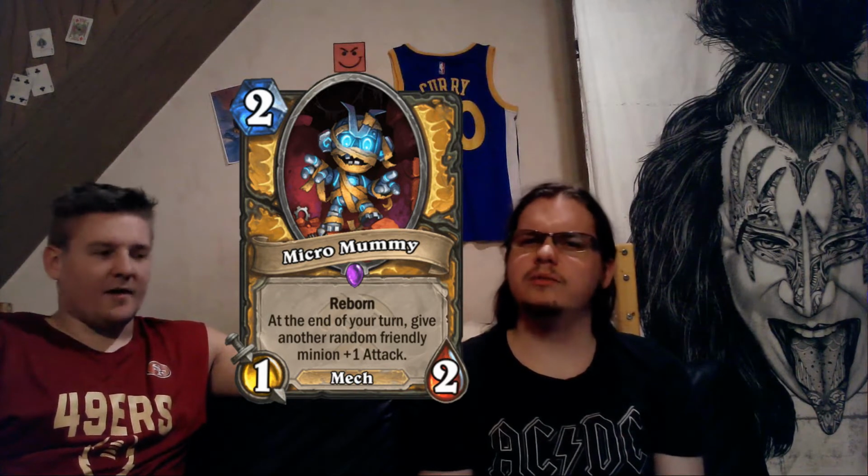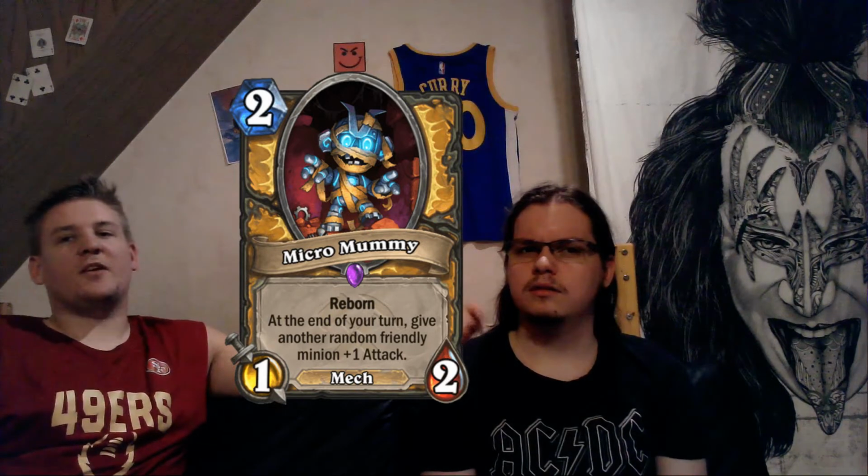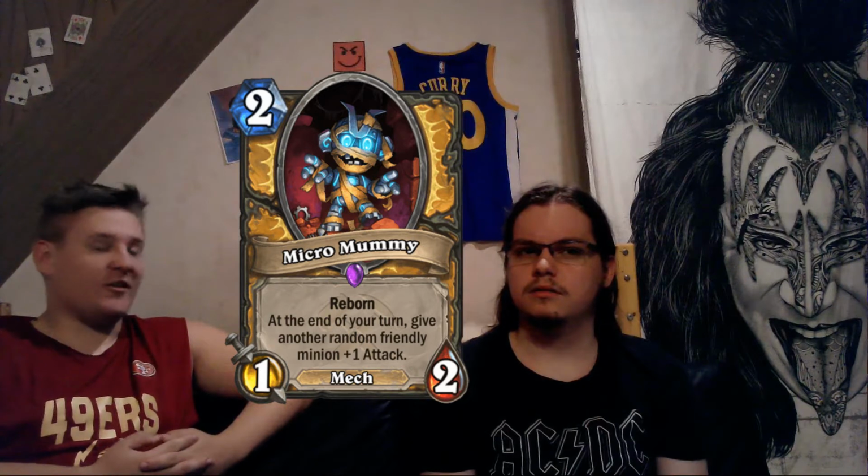Yes, you have to magnetize the Wargear on this. The question is, I don't think it would retain the buffs. So not the mech? Why wouldn't it? Because if you magnetize two mechs together, one has Death Rattle, the Death Rattle sticks, so why wouldn't the Reborn stick? Reborn would happen. Yeah. But it would just be a Micro Mummy. I think so.